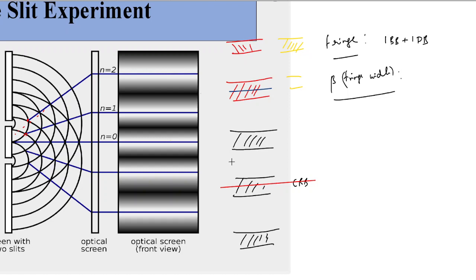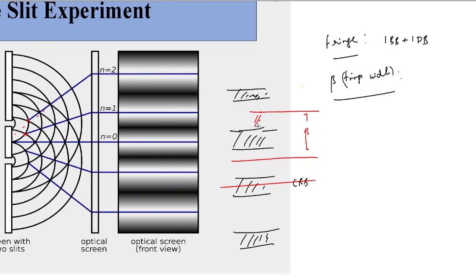Now for example, if I take this as one reference line, this is the center of the dark band. Distance from here to here, we have one more band here like this. Distance from here to here, this would be beta. This would be the fringe width. That is because this distance contains one bright and one dark band. That is, it has one bright band here and it has half dark here and half dark here. That's one beta.